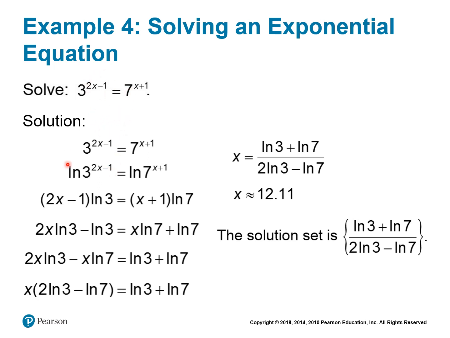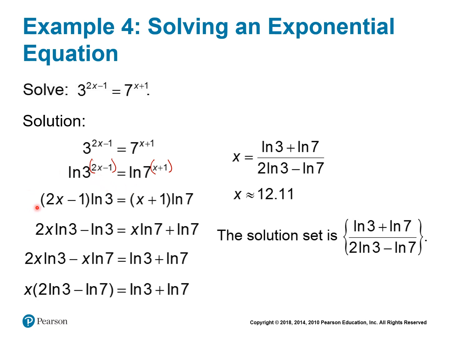All right. So what they've done here in the solution is they've taken ln of both sides. So we have ln, natural logarithms, that means the base is e. The base of the logarithm is e. So that's why we have ln of 3 to the power 2x minus 1 equals ln of 7 to the power x plus 1. Now I always prefer to put brackets around expressions with multiple terms, indicating that it is one unit. We cannot just break it up. All right, it will always move together.